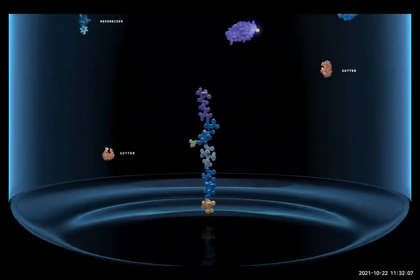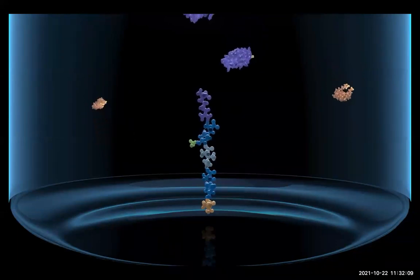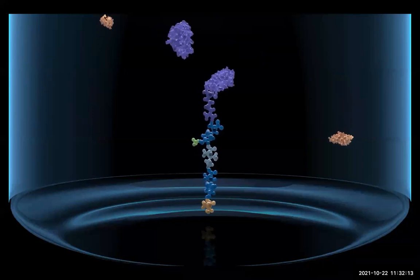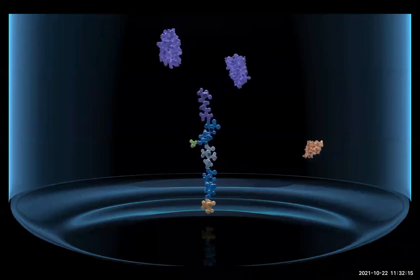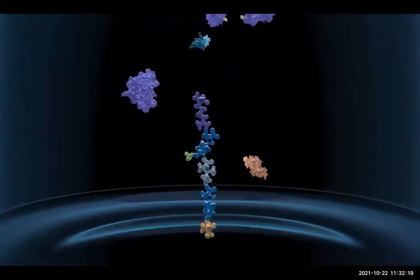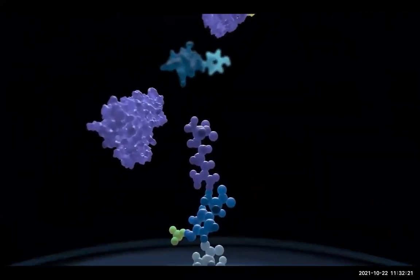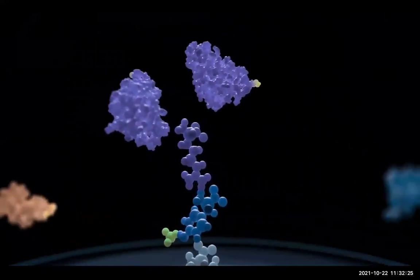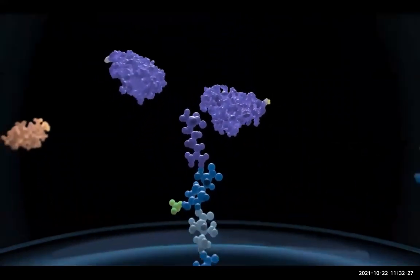Recognizers, each labeled with a fluorescent molecule, bind a terminal amino acid on each peptide. Recognizers bind and release from the terminal amino acid based on affinity and specificity, thereby generating a signal specific to the amino acid present. Signal is generated by fluorescence, as each well provides a reaction chamber in a single molecule detection system.